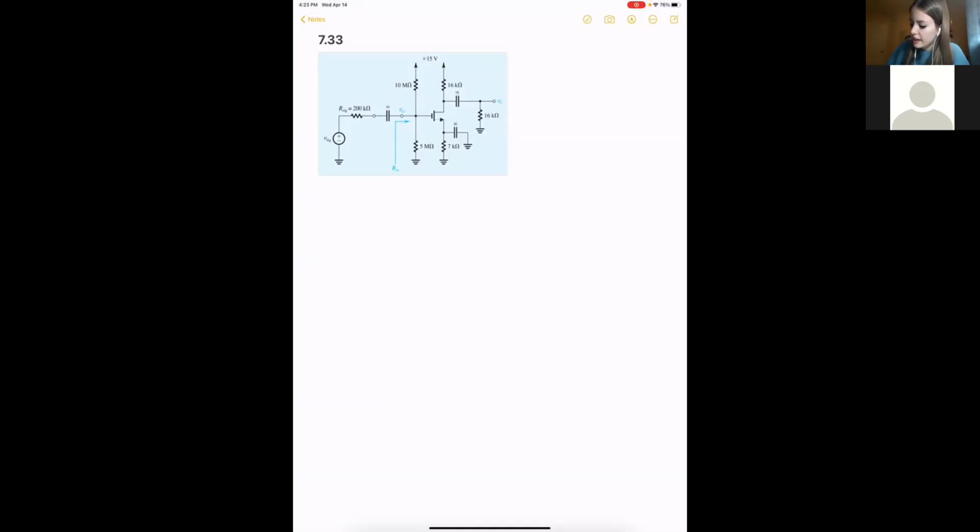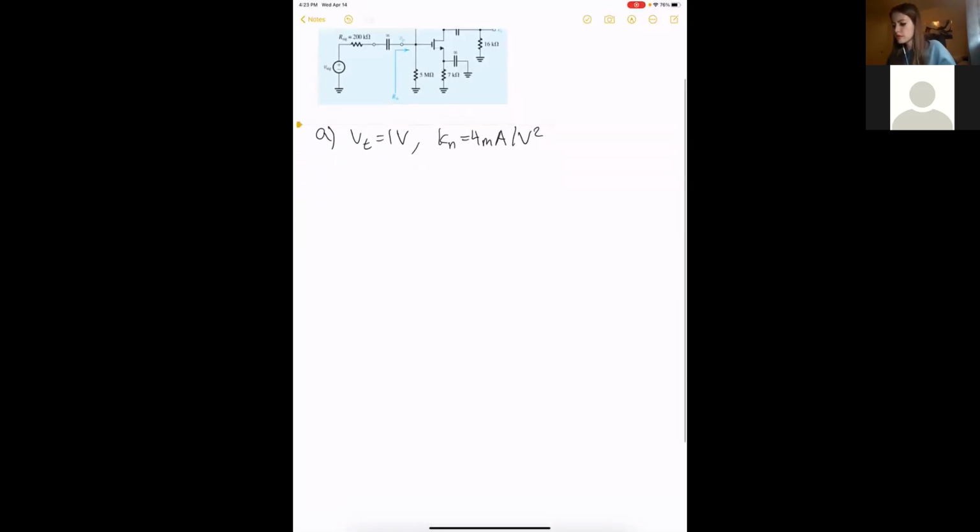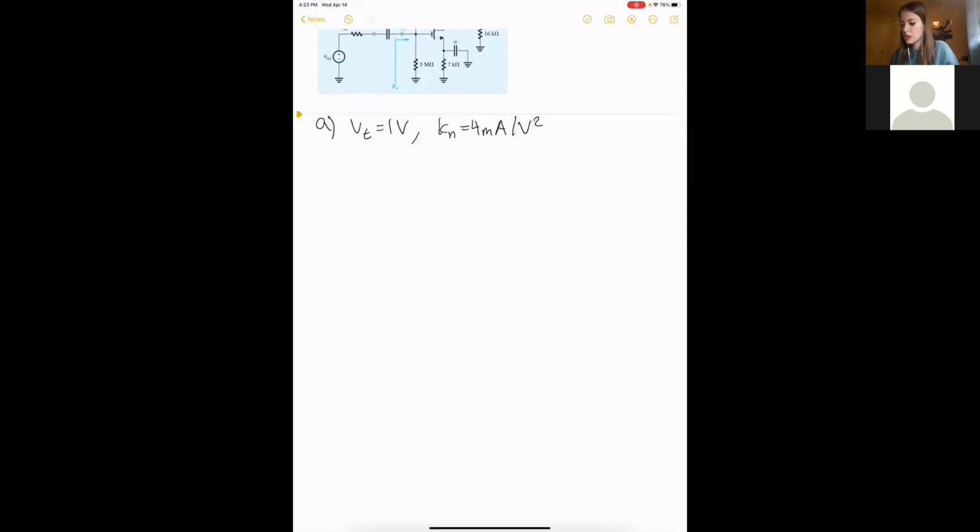So question A asks, if the transistor has VT equals 1 volt, Kn is equal to 4 milliamp over volt squared. So this question is a verification. We're going to work through it as if they don't give us this information. I think it's more useful to you because I don't know that they will be giving you a question about verification. I mean, maybe. It's really good actually to work through it the other way because now you know the solution, you know what you should be getting. So we're going to do this.